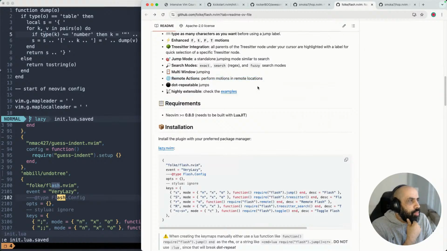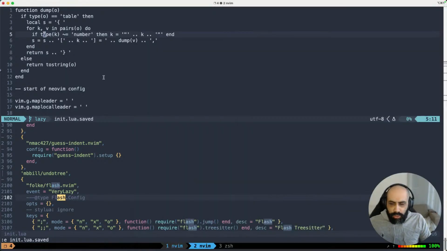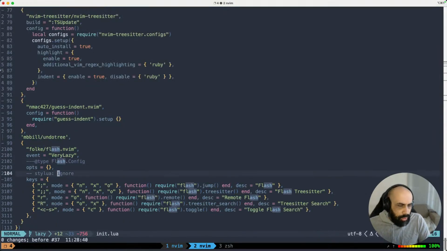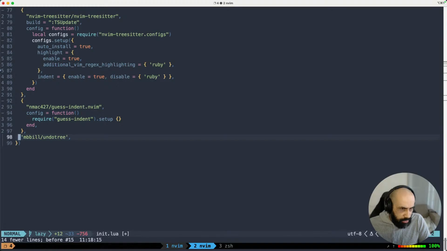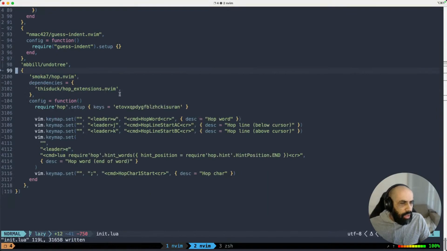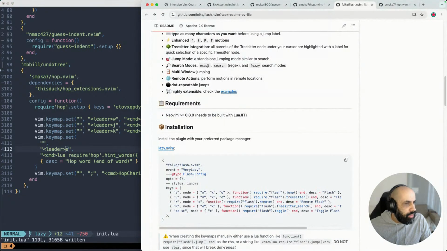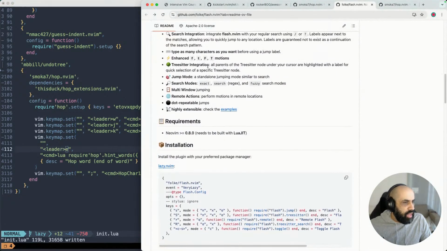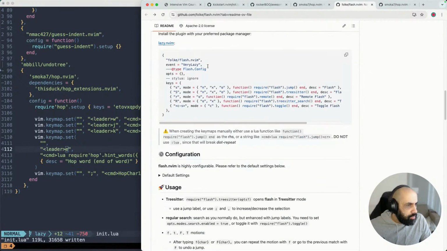I don't understand remote locations just yet. And it says it's highly extensible, which is great. I'm just trying to measure whether I want to switch to this. A few benefits of switching to this is, in my setup, I guess I could undo all the way to my hop setup. I use leader W, leader J, leader K, and leader E, which is a lot of key space being taken up. I could ultimately switch to this kind of a thing with this, which I like. Type in one character and then the rest of them.